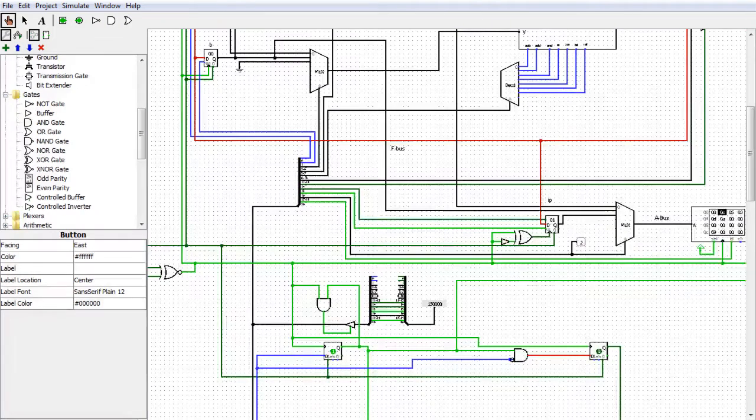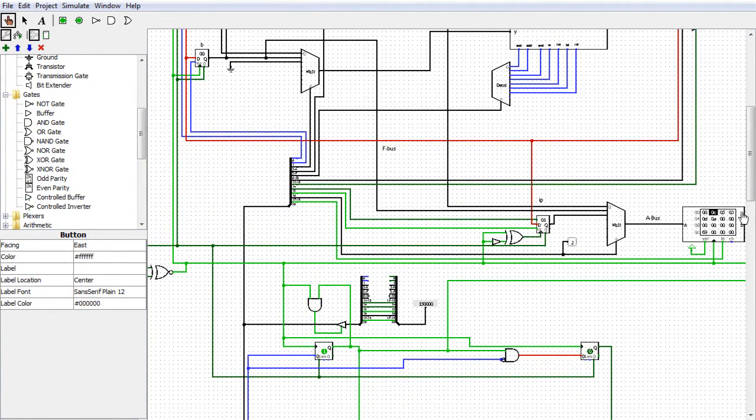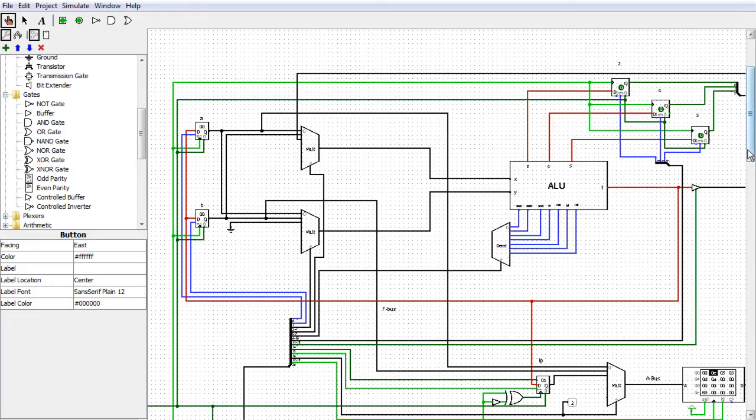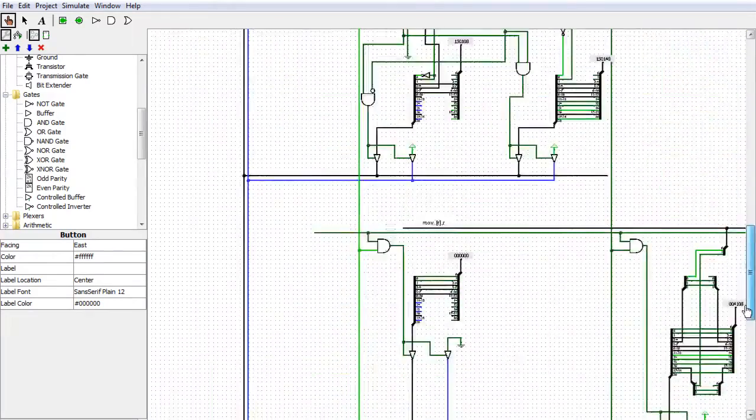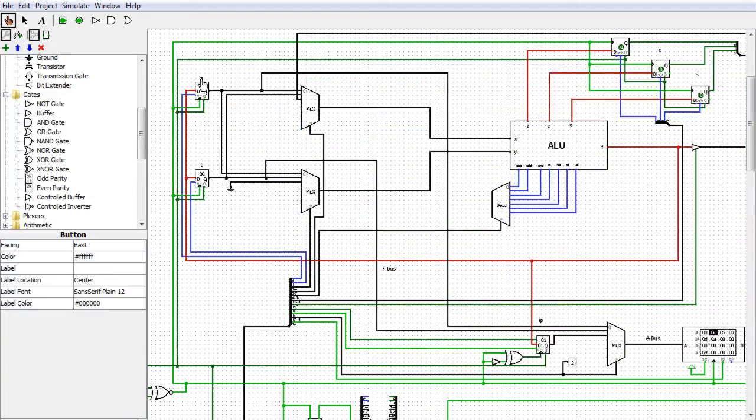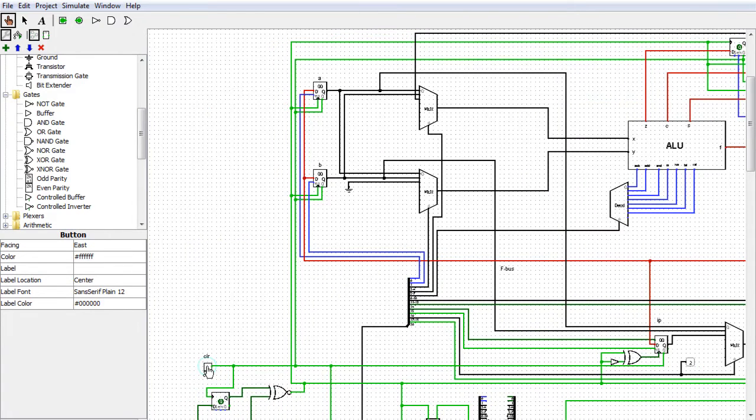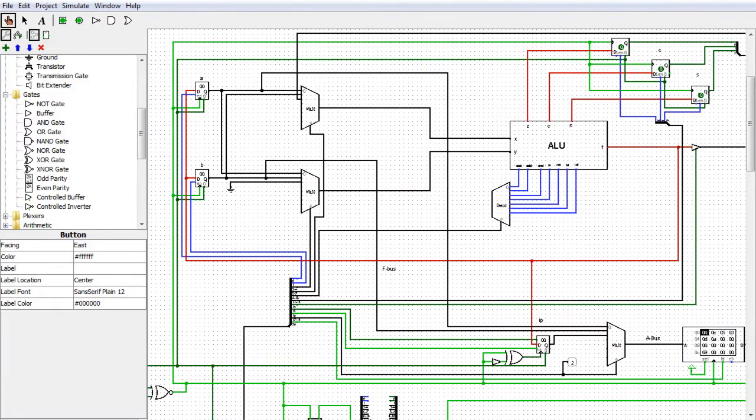Wait, now we got... I don't like you being there. Particularly, I don't like you being red. Why are you red and you red? I don't like that. Clear. It's not clearing. Alright, this might be a problem, but could be fine. This guy is often red and it doesn't really matter, as long as these enable signals aren't set, but they are, for some reason, they are not connected.